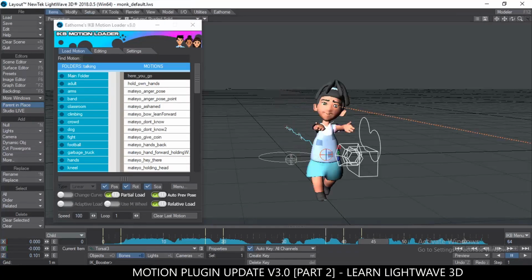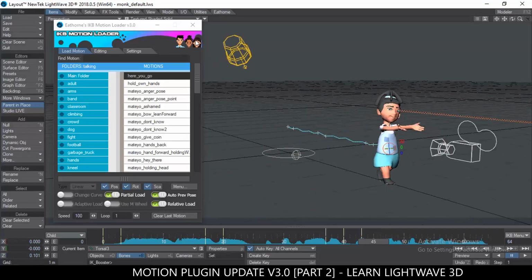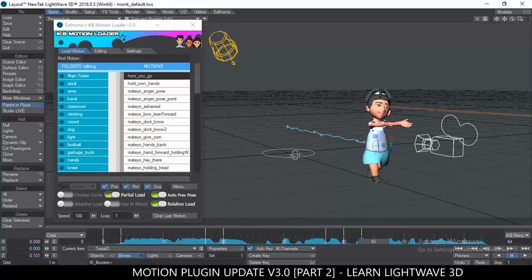All right, so this is how I use the plugin to animate and combine several motions together on different sections of the character. You might have a motion where the character is running and you want to do something else. This is the way to do it. You can combine three or four motions together to create something that looks complex.